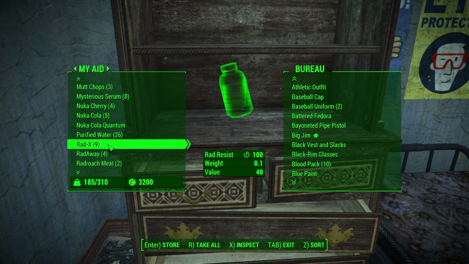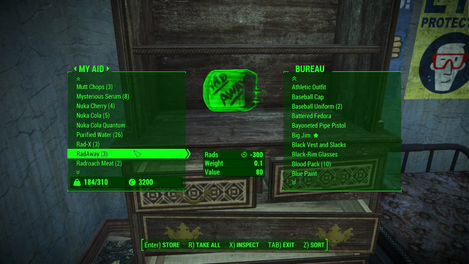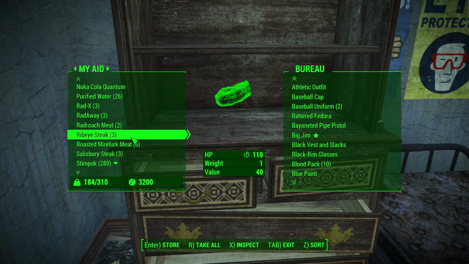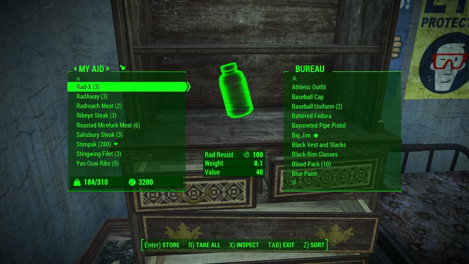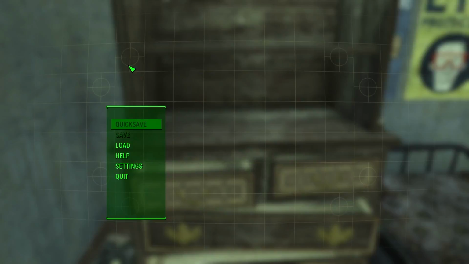This is a terrible video so far. You can store six of them. That's a lot of purified water. I need to save dirty water, though, for omelets. I remember that. Misc, nothing, ammo, doesn't matter. Here we go. Oh, shit.